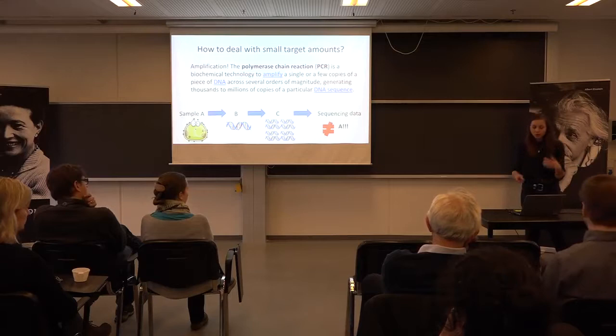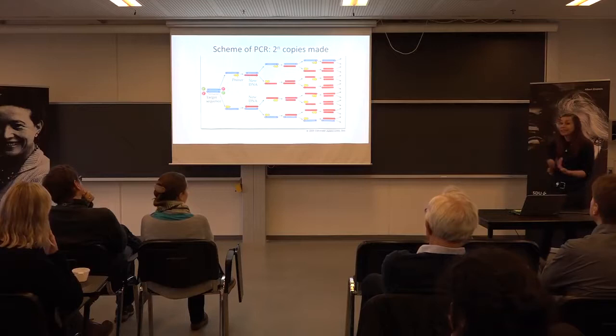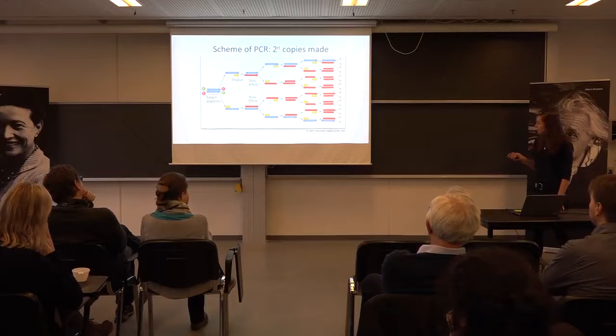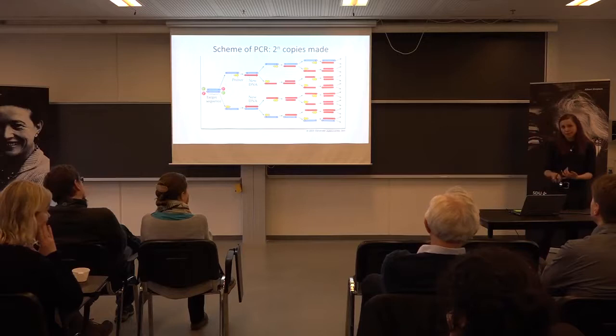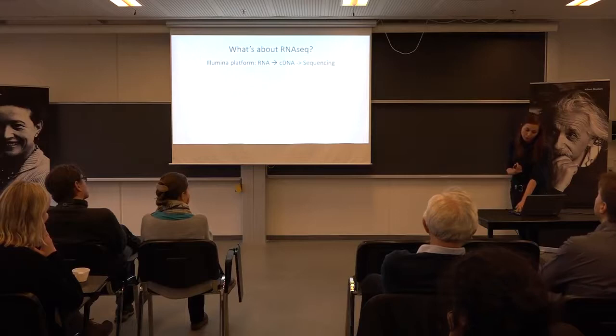workflow. And this is the PCR, just to show you how that works. This is the initial sequence, then it gets denatured by heat simply. And there's this polymerase which can work under high temperature that creates more and more of this DNA. While it's creating more and more DNA, it can make mistakes. And it actually does make mistakes sometimes. And especially for detection of mutations, when we want to be very accurate, this can be a big problem.